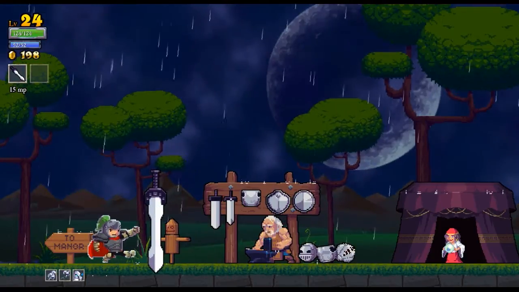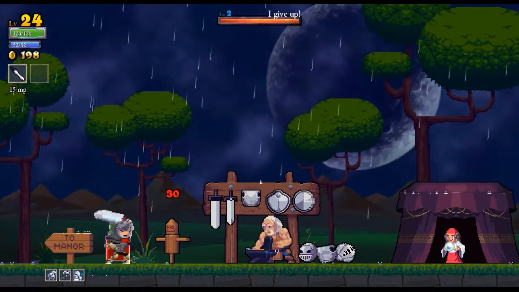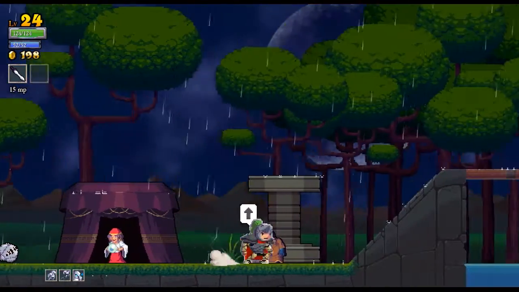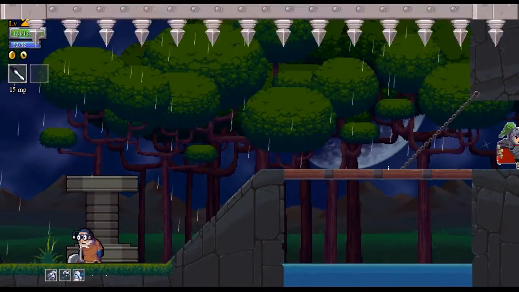Alright, so I'm a Spell Thief. Basically what that means is, as I hit enemies with my sword, I will gain mana back from hitting them with my sword. And so that's a very nice thing. And that is the special capability of the Spell Thief.